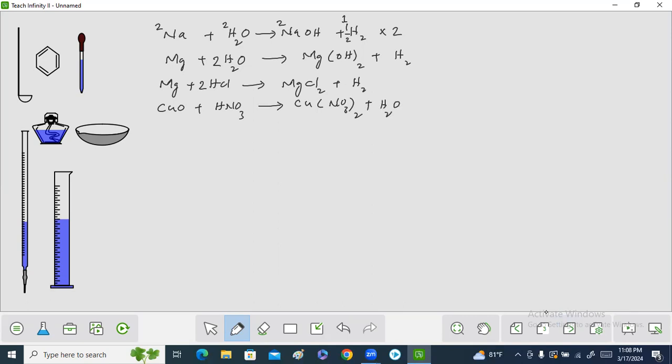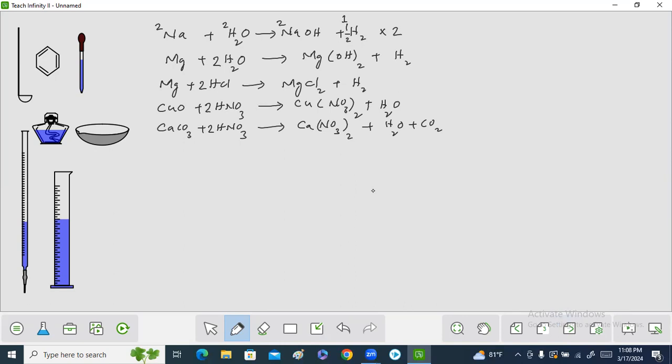And now we have 2 nitrates, so if we put 2 here, the number of hydrogen, nitrogen and oxygen atoms are now balanced. The metal carbonate can also react with different acids to form metal salt, water, and carbon dioxide. So the metal is calcium, and we can use the negative part of the acid to make salt. This is calcium nitrate, then water, and then carbon dioxide. So there are two nitrates, so we can put two here, and the rest of the equation is balanced.